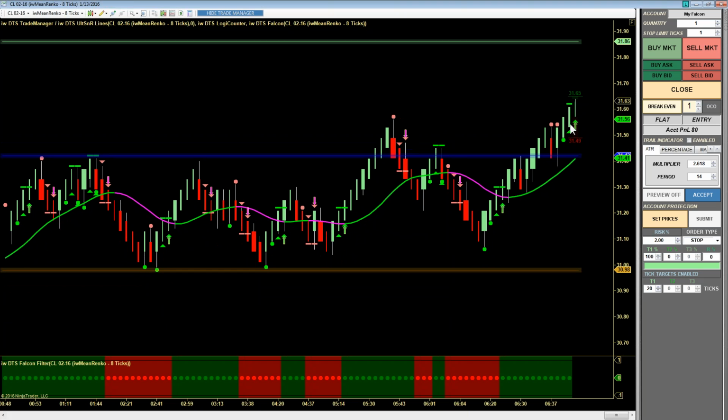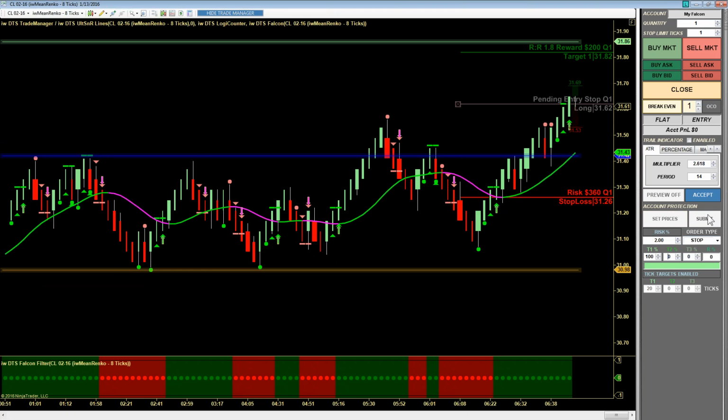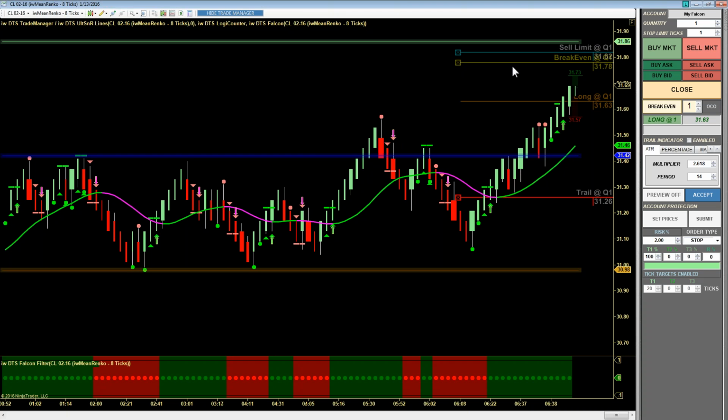So you can see we've got the warning dots. There's the triangle and hash mark. So what we could do, can I cover it to there? Oop, don't run away. Oh, there we go. We can still hop in on this one. So we've got the triangle hash mark. We have one of our higher probability signals. And now we're in this trade and pretty much looking for the market hopefully to rally up here to get up to our break even.